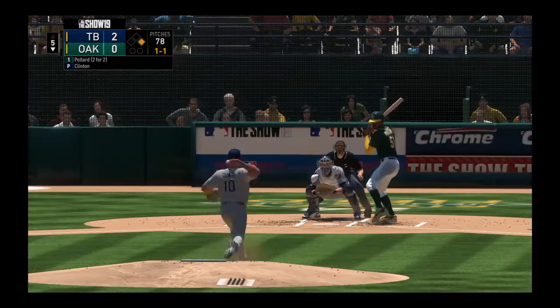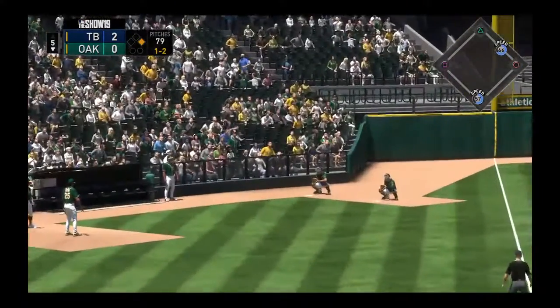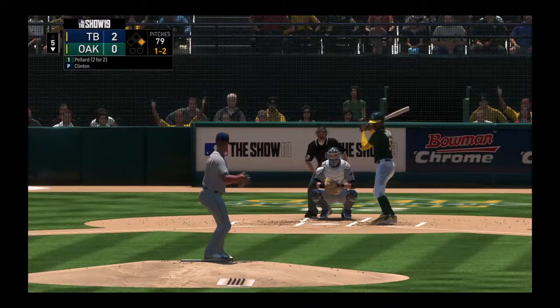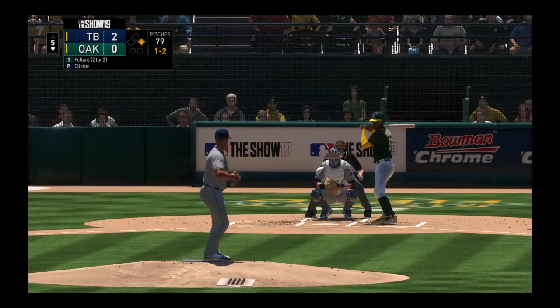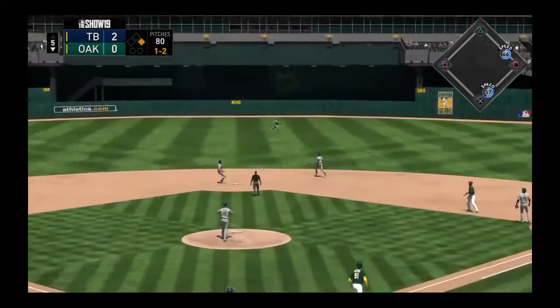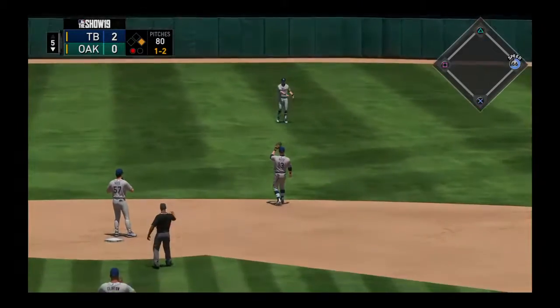He's set. Here comes the 1-1. A swing and a shot hit down the corner. And that nearly would have gotten him on the board. Instead, it's a long foul ball. The 1-2. Lifted out towards straightaway center field. Moving under it, hits. And he hauls it in for the first out of the inning.